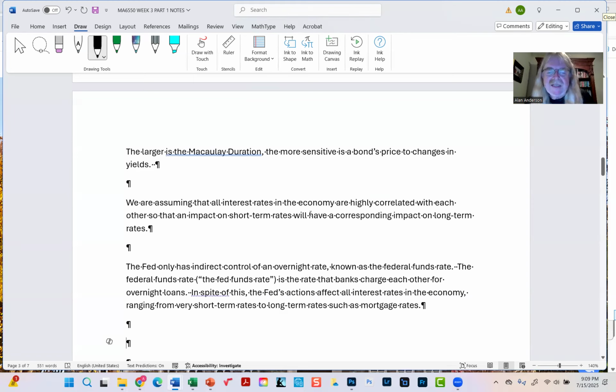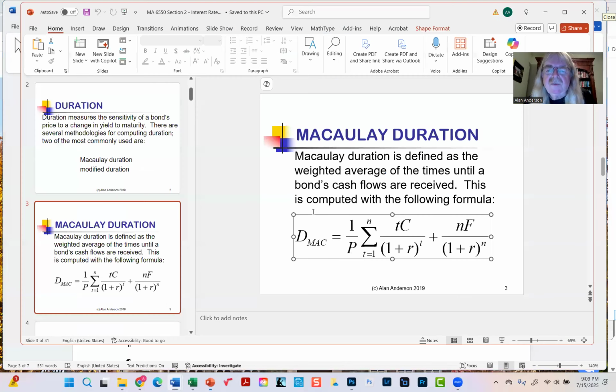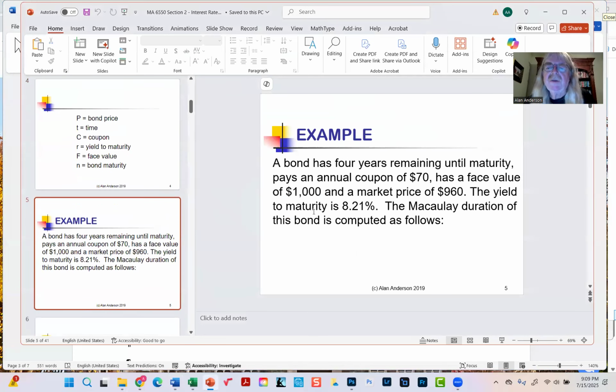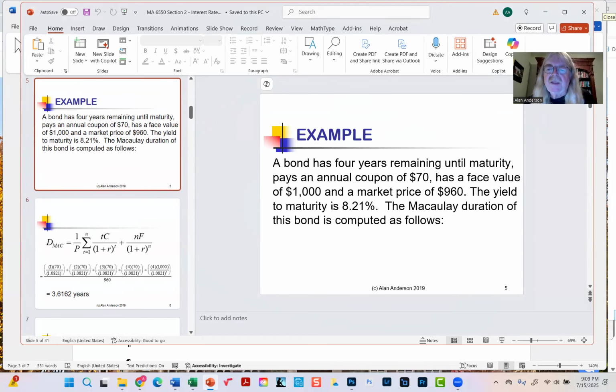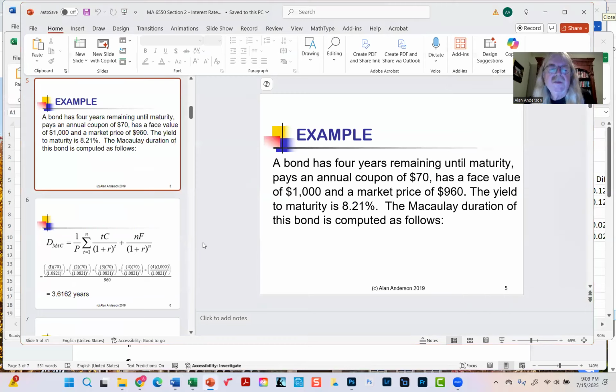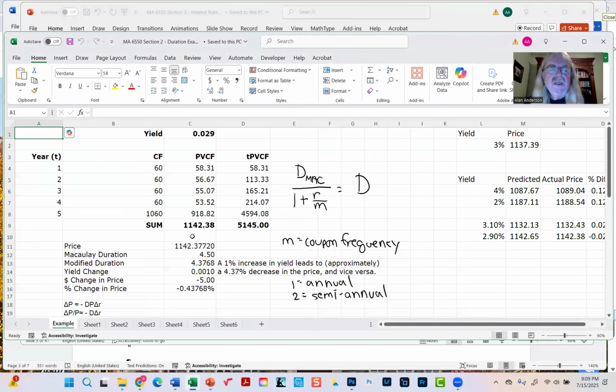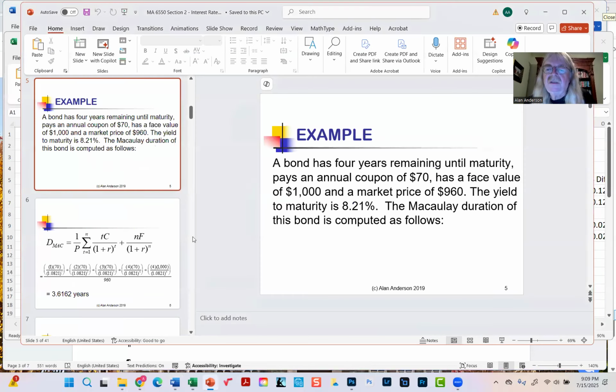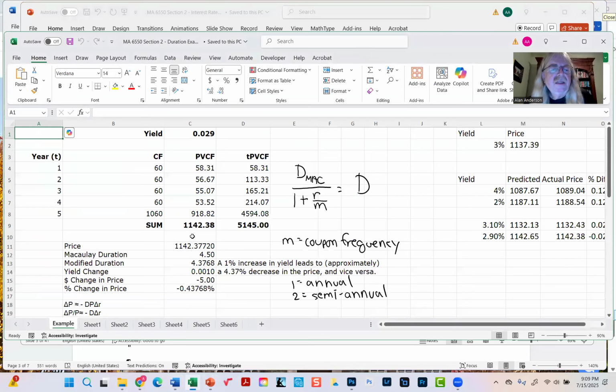Okay. Anyway, oh, here we go. Oh, an example. Perfect. This is exactly what we want. Now, by the way, something like this, you're probably better off doing it in a spreadsheet than trying to do it with a calculator because it's a lot of work for a calculator. So I put together, I think this is the right example. Let me see. The spreadsheet is called Duration Examples.